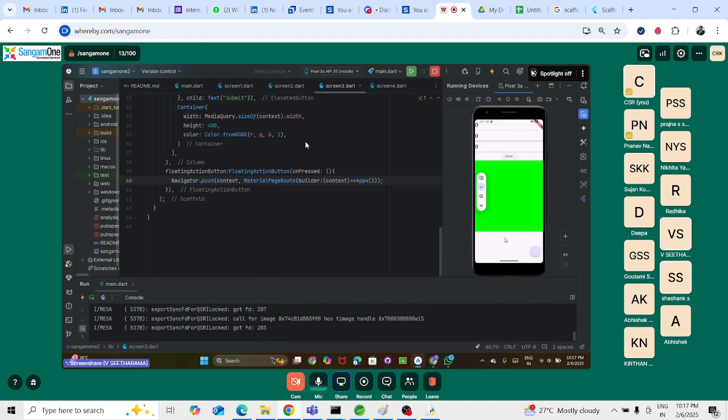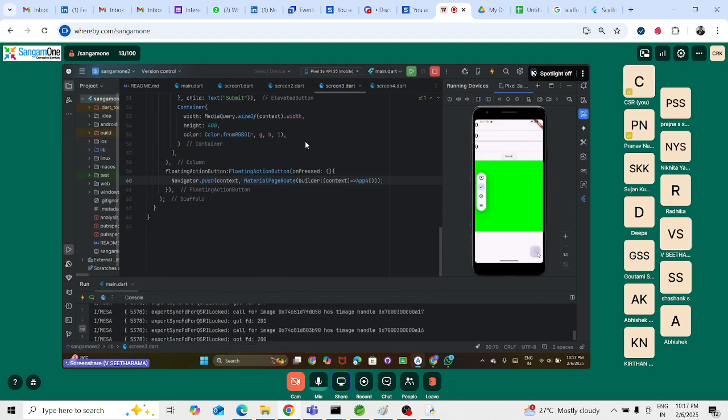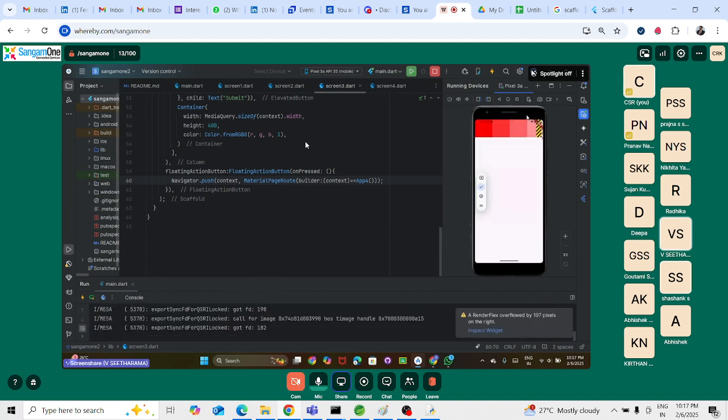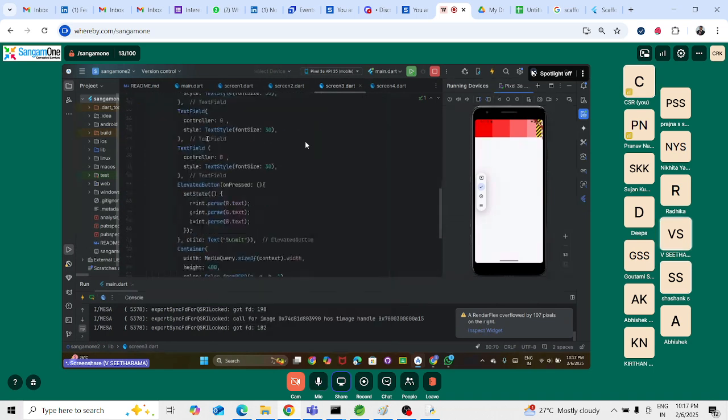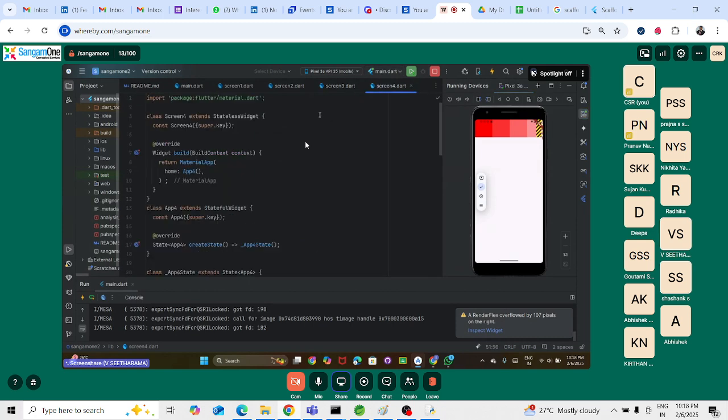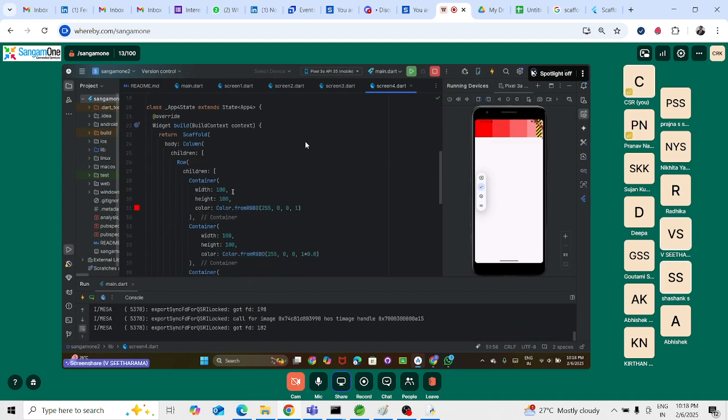Okay, we did not put icon, so it's okay. Click on that action button. So you got different shades of red, right? But if you see that zebra crossing is coming, that means it has gone out. Correct? So reduce the width, make it 80 or something. Make it 70.